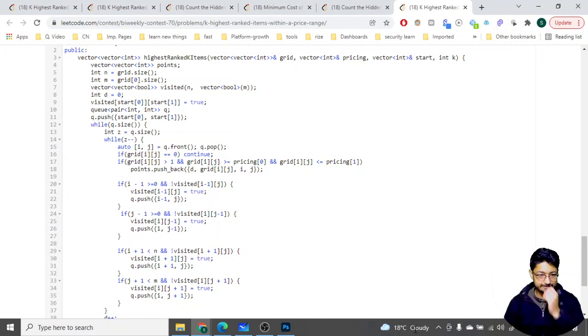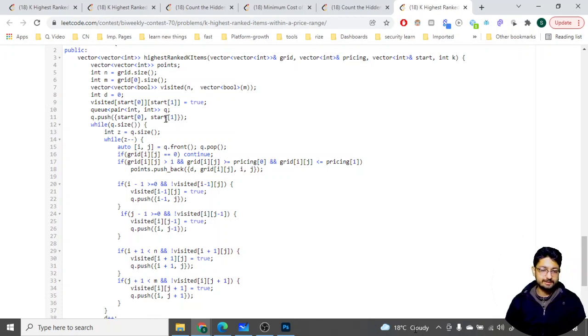So what I have done here is this vector, which is used to sort out and find the k points in the end. It is a vector of vectors, because you have to sort according to 4 criteria, so that we can easily sort them. N and M are the dimensions. This is visited, because we are iterating over the whole array and we should not revisit cells, so using BFS we have to take care of that also. D is the distance, so that we keep track of the distances. Visited of the starting index, start of 0 and 1, the index at which we are starting, we mark as 2. Push that into a queue. We are making this queue a pair of integers, that is the coordinates. And then we iterate while the queue is not empty.